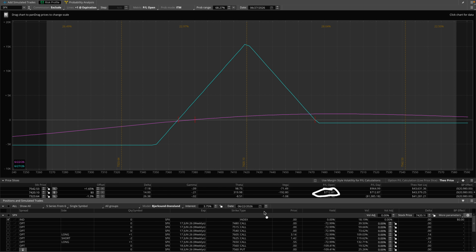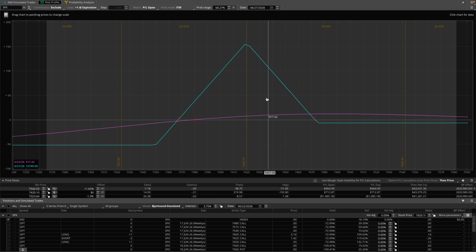We'll call it $700. Anyone with experience knows that's not exactly how much it will be up, as it is theoretical, because no one knows what's going to happen with implied volatility, as that will affect the P&L for this position. This right here is at expiration. At expiration, this trade will make $15,000 if I was to hold it all the way until Friday's close of next week. That is not my intention, but depending on how things go, I may hold this.